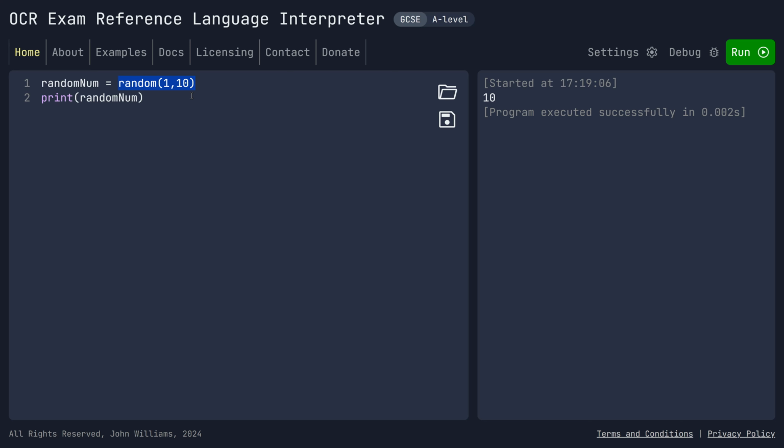In your language, like Python, for example, you've got to do a bit more work. You've got to import a module. You've got to use either randrange or randint. It's a good example of where potentially using OCR ERL in your answers is a little bit quicker. It's a little bit more concise, a little bit shorter. So yeah, I think if I'm being clever, even if I know Python really well, I might choose to use ERL with questions like this because it is pretty simple to do.